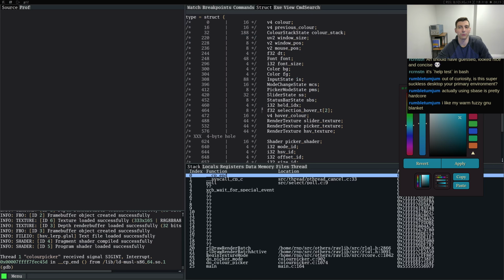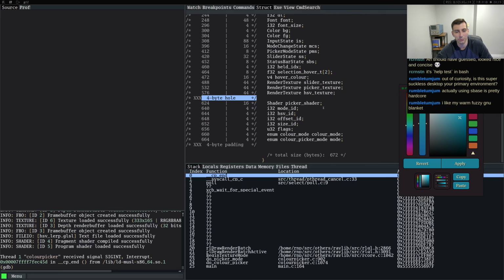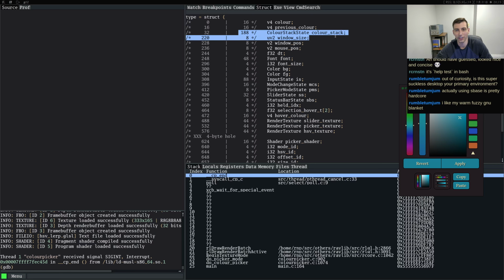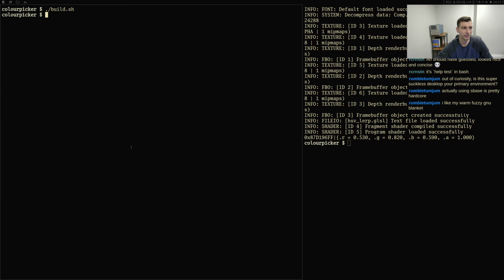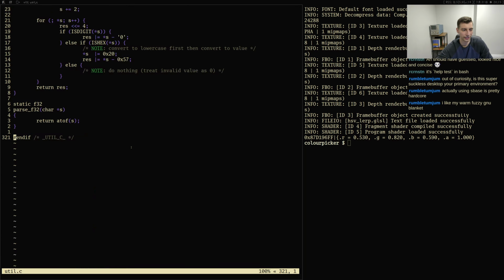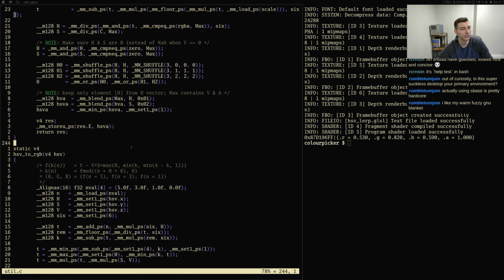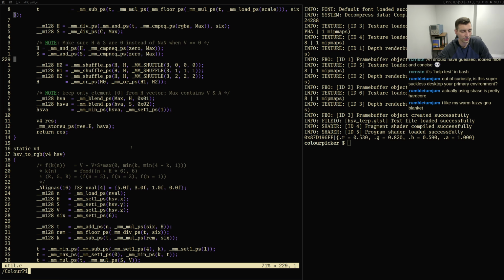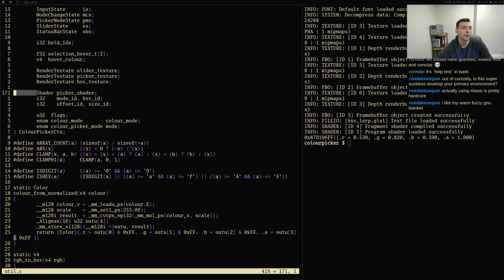Usually what you want to do if you don't want to put a ton of effort into making sure there's not a bunch of random holes in your structs is to just put big stuff first, but that's not always going to work, and it's not always the best thing to do anyways. So put the shader there, render texture, blah blah blah.